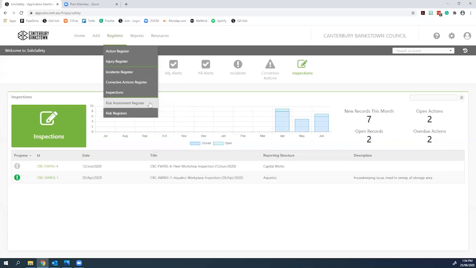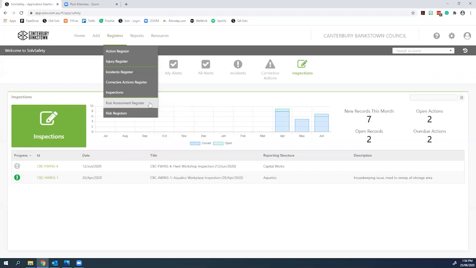We're not able to import data into the system because our risk assessments are generally done on a Word document, and then they're scanned and saved into the system. So this will allow us to transition all risk assessments over to the system in the next 2 years.